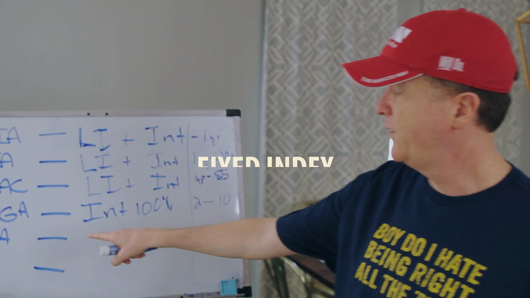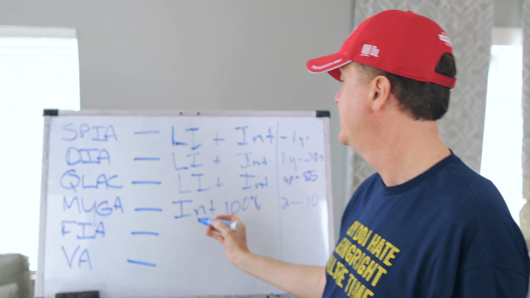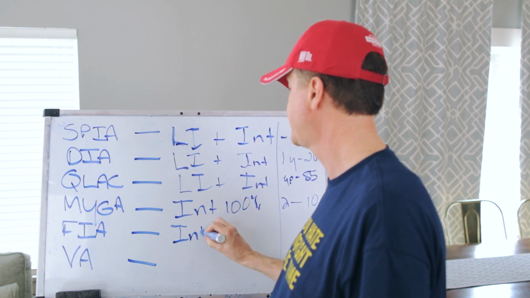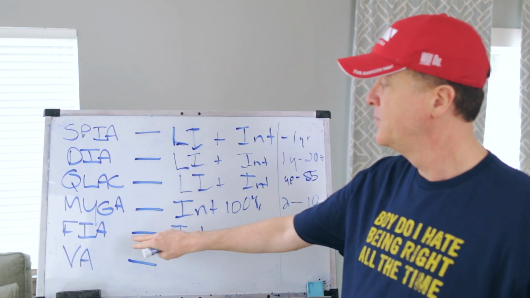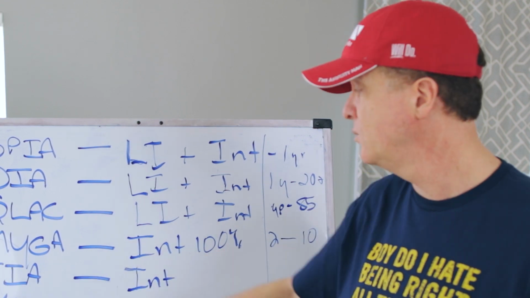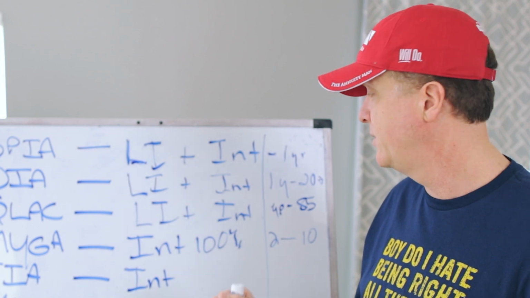So fixed indexed annuities. If you don't attach an income rider to that, then a lot of it is interest, because this is a little bit more complicated, because indexed annuities returns are based on call options. And I've written a book on that I'll send to you. I'll tell you how to get that in a few minutes.